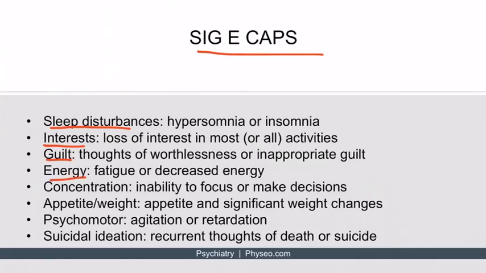The first letter of CAPS, C, represents an inability to focus or make decisions. A person could present with a feeling of despair because their mind just won't focus in school or certain tasks. Next is A for appetite. Sometimes people with depression overeat while others undereat, and this can obviously impact weight as well. The P in CAPS stands for psychomotor agitation or retardation, and this can be apparent during physical exam or noticed by others. This can include slowing of speech or restless fidgeting associated with a feeling of mental tension. Finally, the second S in the acronym stands for suicidal ideation, and this is characterized by recurrent thoughts of suicide or death. Suicide is an important part of depressive disorders, so let's discuss this in a bit more detail.